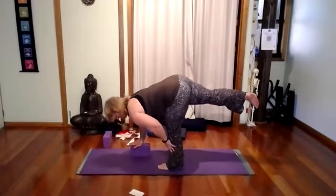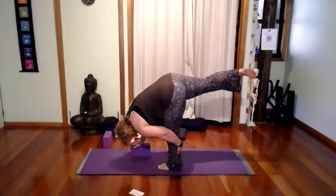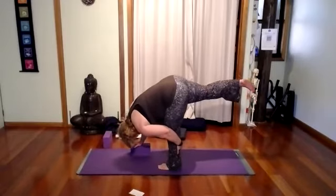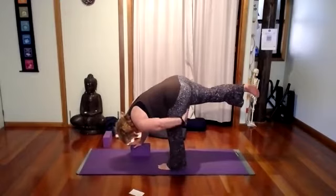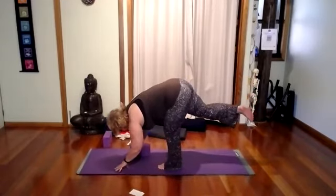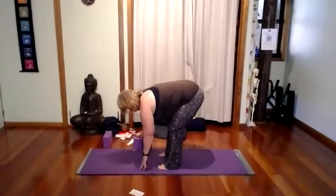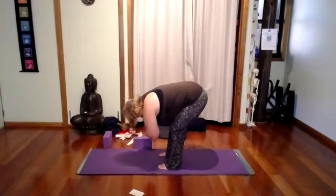So I'll take a breath in. And then as we exhale, folding a little deeper, taking that right leg maybe a little higher. See how it feels. Enjoy this strength and stretch happening in the left leg. All right, let's step forwards with the right foot. Uttanasana, fold the arms. Just allow yourself to hang, breathe.